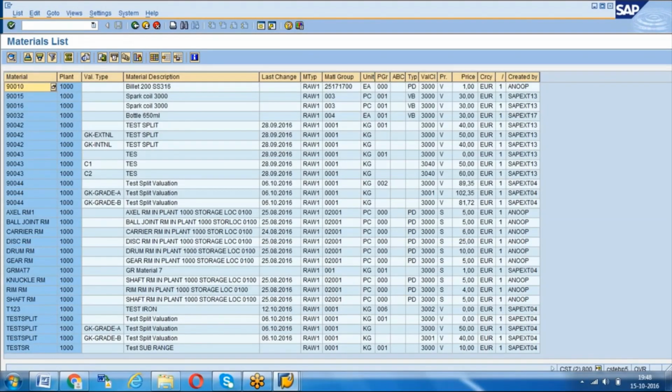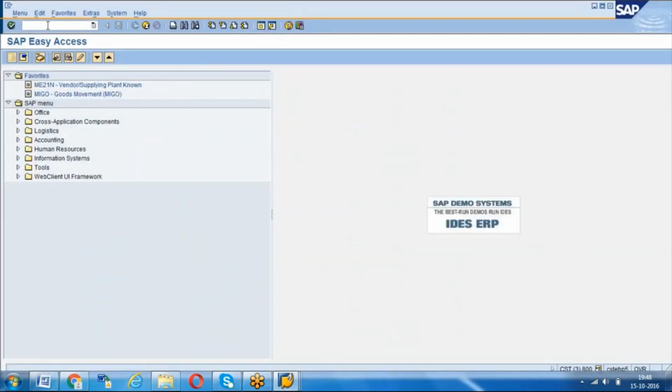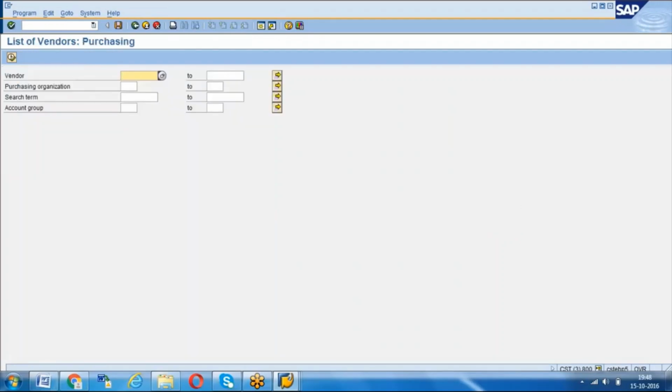Then you will get the list of materials for that material type in your plant. And if you want to know the list of vendors to create a purchase order, the transaction code is MKVZ. This will give you the list of vendors for a purchasing organization to create a purchase order.